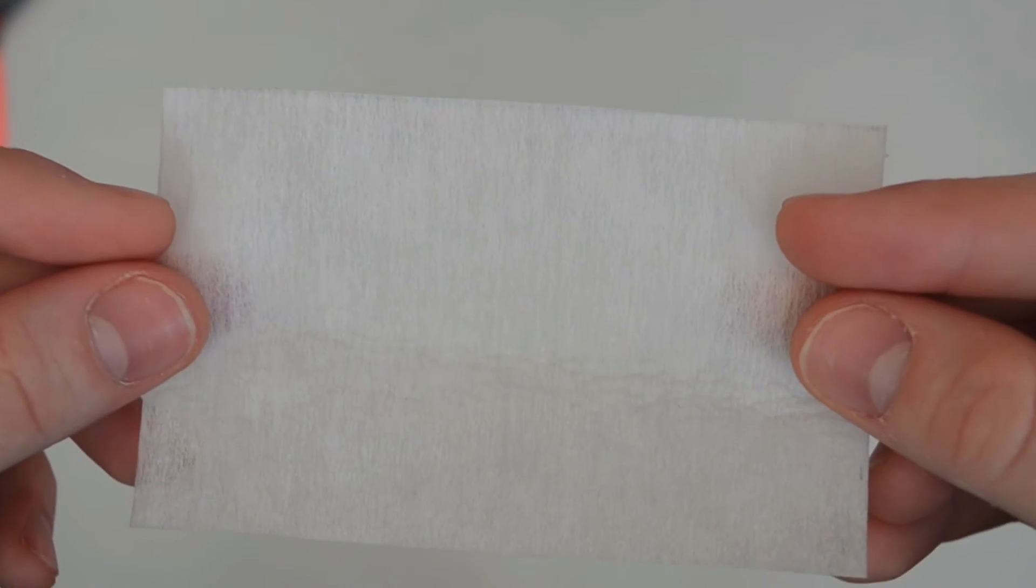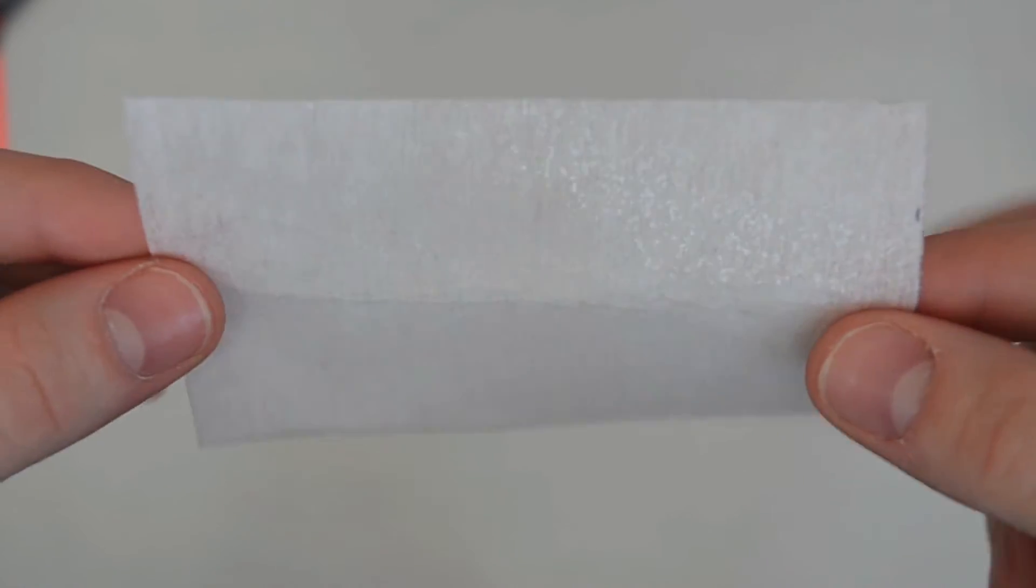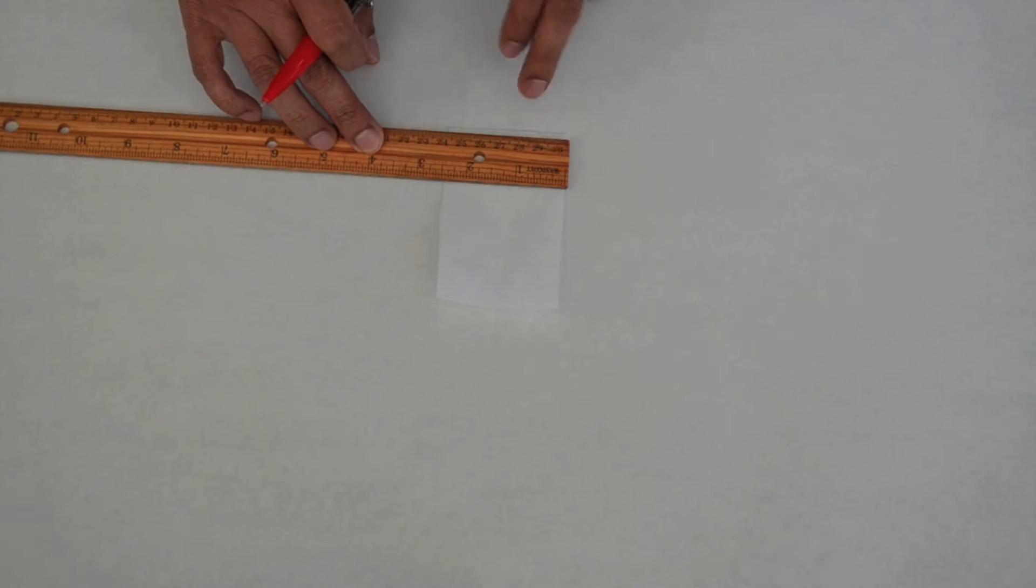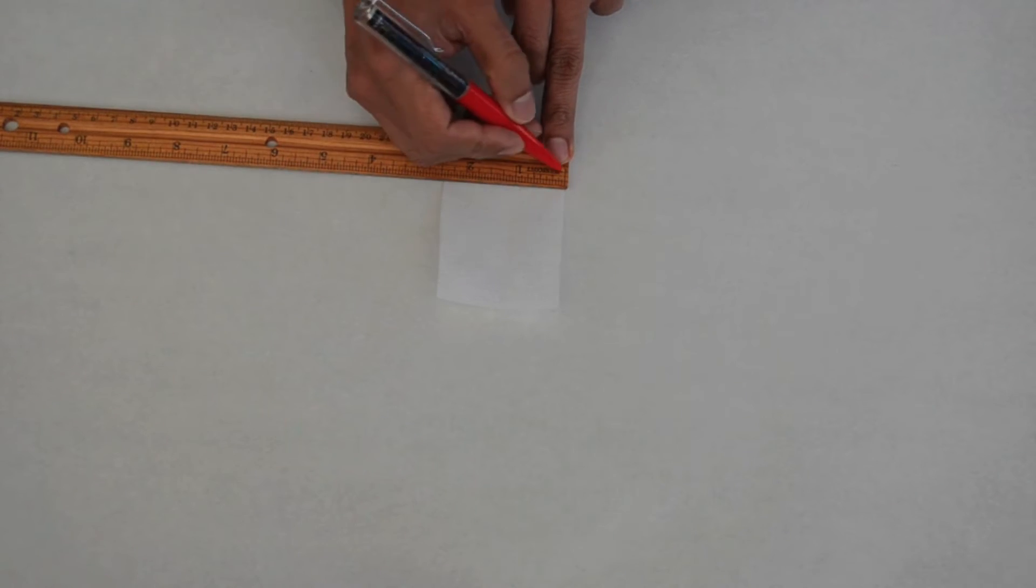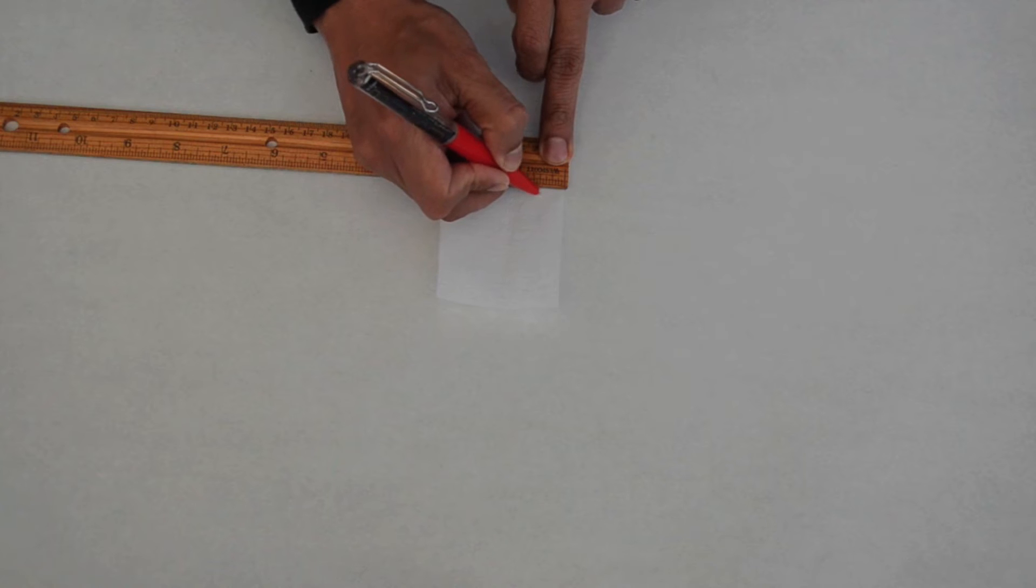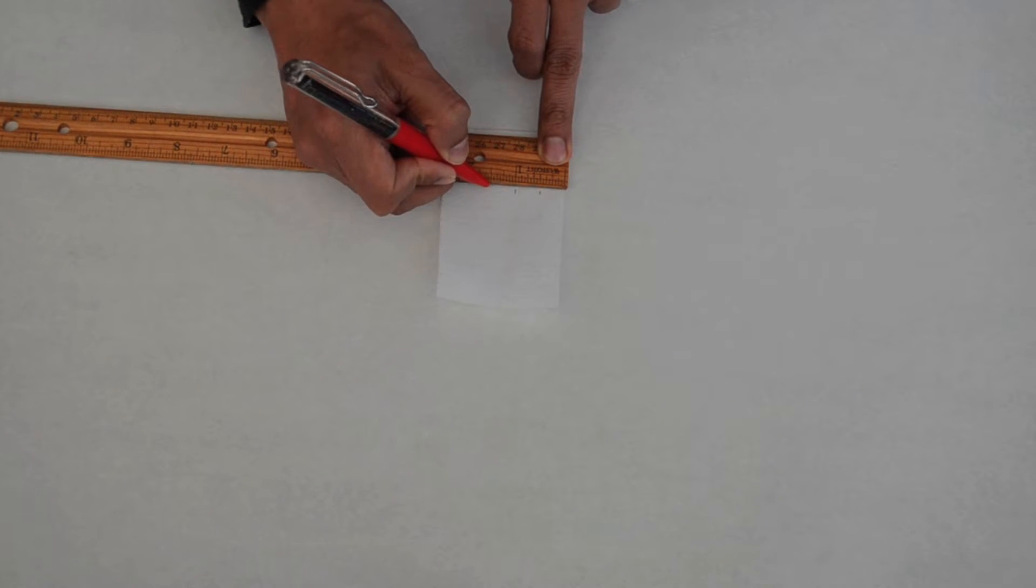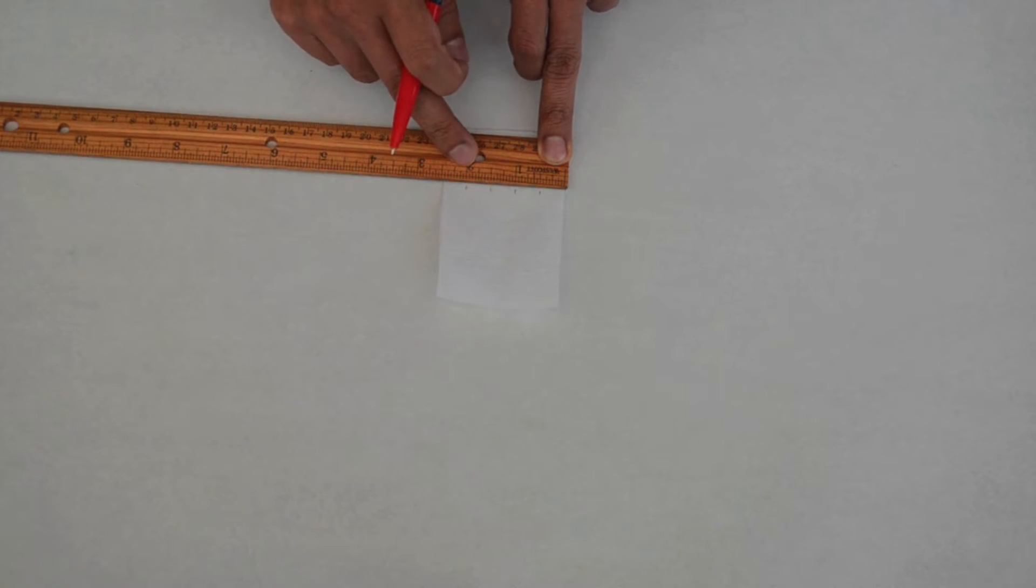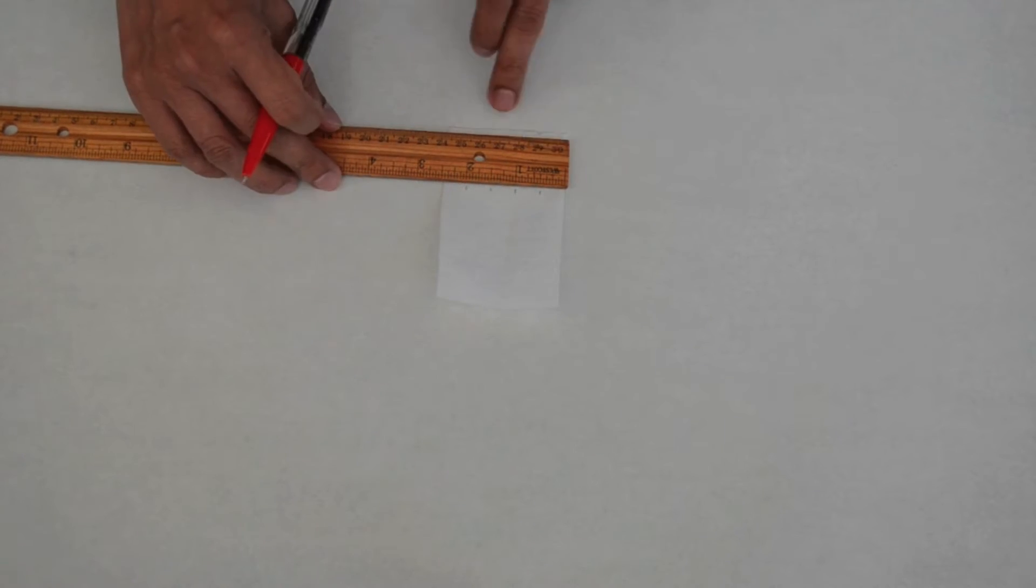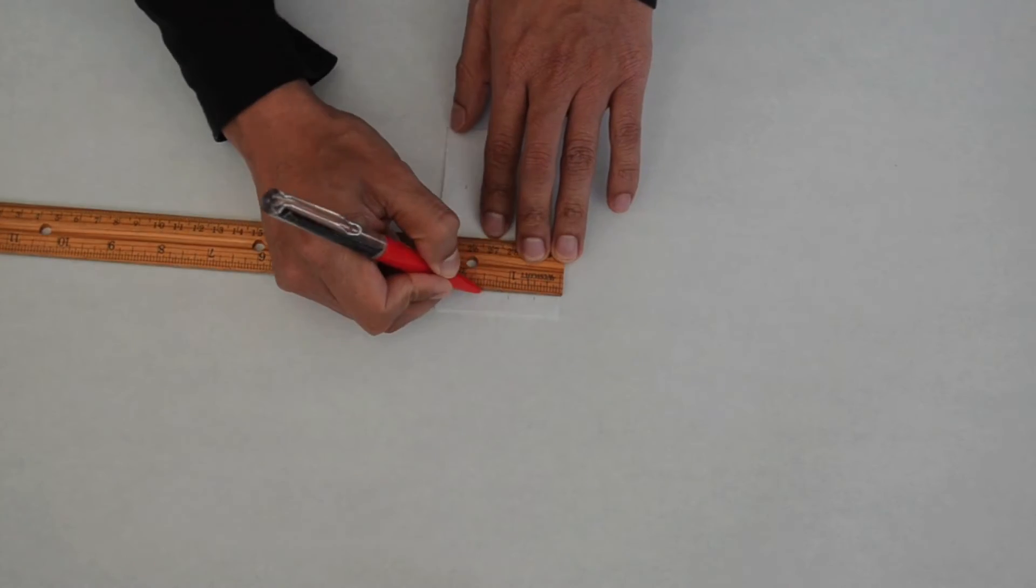Notice that one of the fusible fabric sides is shiny. Place this fabric in a portrait position with the shiny side down. Now mark a half an inch off from the bottom edge. Continue to make marks every half an inch until the other bottom edge, so that you have five segments separated by four marks.